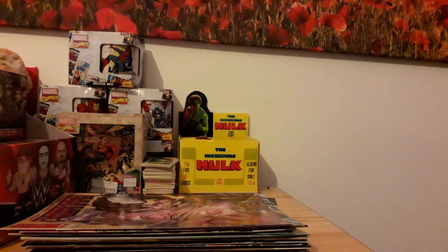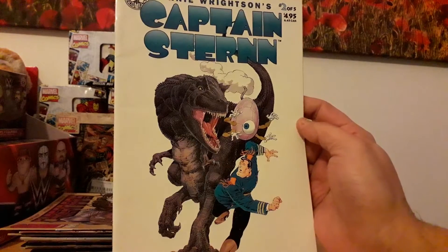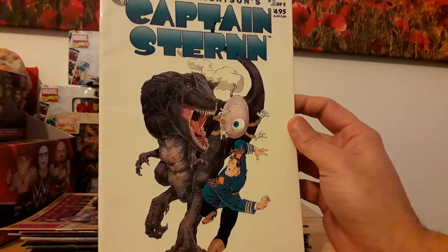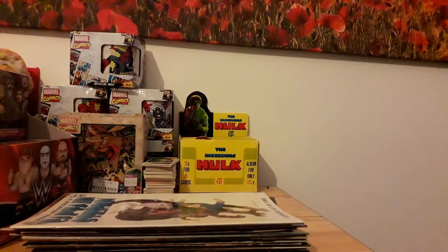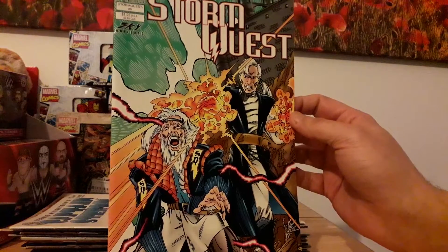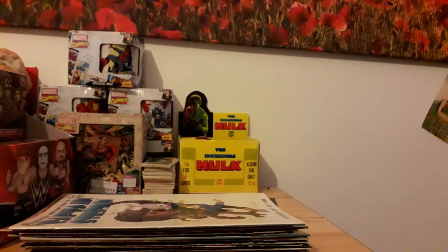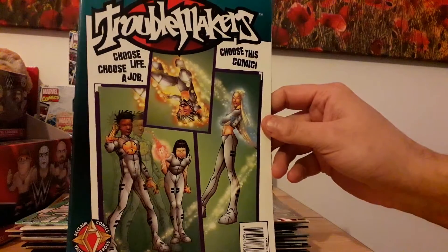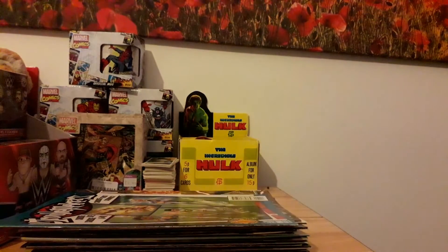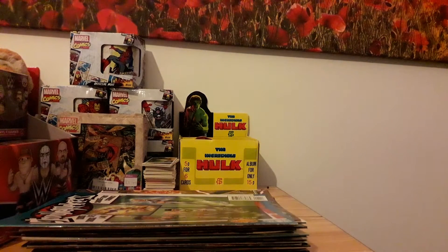This is the type of stuff that I really like — just weird, really out-there stuff. Kitchen Sink Press, or they're called Kitchen Sink Comics now — Captain Stern, issue two of five. No idea what this is but bound to be interesting. Caliber Press — Storm Quest, nice art, definitely from the 90s era, you can tell by the sort of everyone-did-Image-art style. And Troublemakers — this I've heard of, haven't read it — issue one of Troublemakers. Very cool. One, two, three more to go.